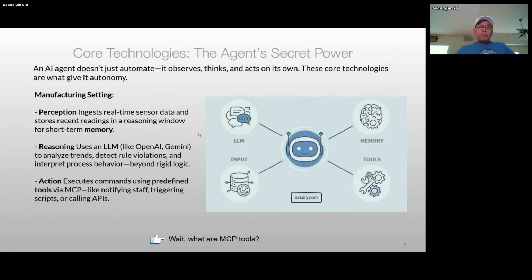For perception, it's able to ingest real-time sensor data. So it handles an input, right? It can handle some sort of input, and it actually is able to reason around that input based on short-term memories or windows of time.